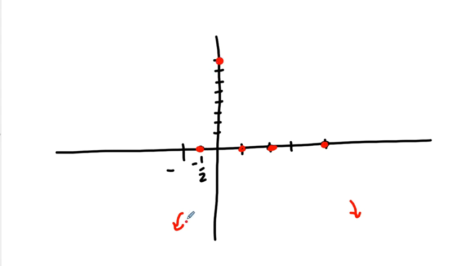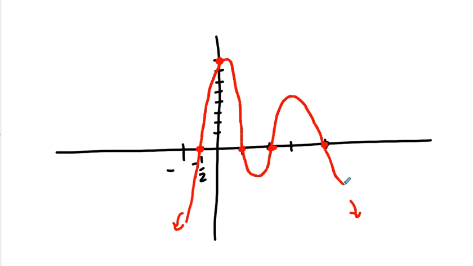Okay, so I'm going to try and graph my polynomial. So I'm going to go up to the y-intercept. I'm going to turn around again, and then turn around again. Now, I don't actually know these points right here, but for now, that's a really fine way to graph my polynomial. I know it has to have 3 turns. I've got all my zeros, and I know that my end behavior is down, down.